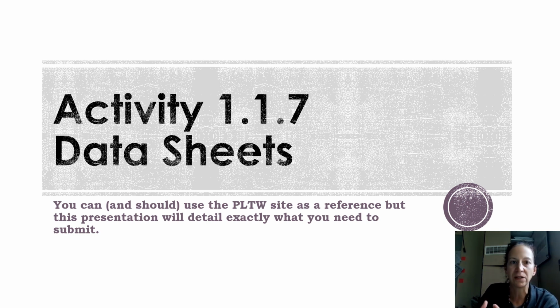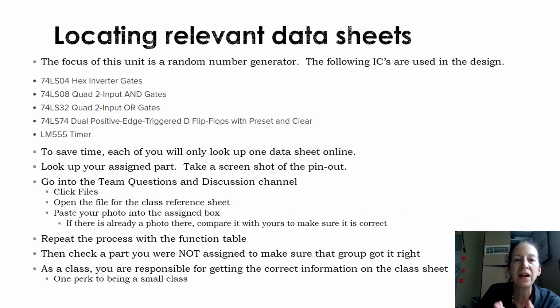It's going to be a really short presentation because there's no content to present. It's really just about what you need to do to demonstrate that you can do what you need to do for this particular section. So locating relevant data sheets, that's a major skill, and we're going to do this as a class, and we're going to submit it on Teams in a shared document, something that I've done with my IED kids several times so that they all have access to the same document and can type on it and check each other's work. And because this class is so small, you can work as a whole class instead of working in separate groups.